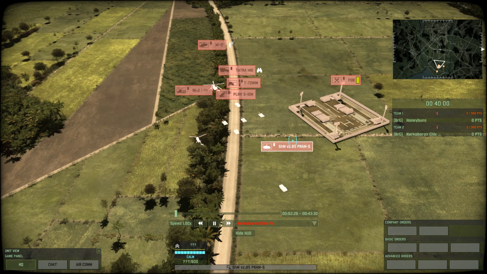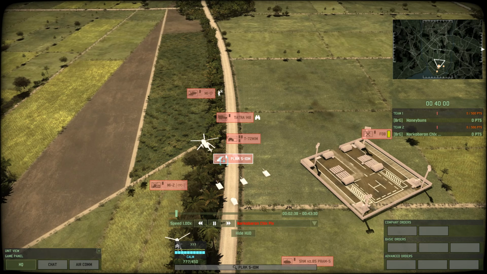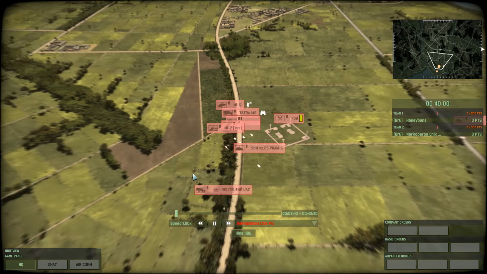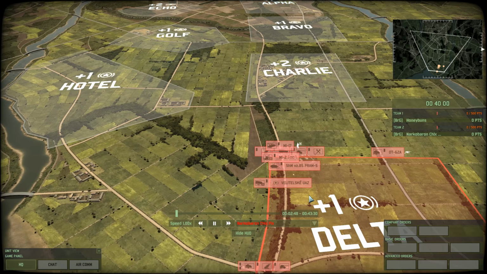Interestingly, he's starting out with a Pram S, and this one is the mortar variant, meaning that he can immediately provide mortar support to any location that might need it. In order to deal with enemy helicopters, he has the PLRK S10M, and for a bit of reconnaissance and spotting early on, we have the Mi-2, although the Mi-2 isn't very fast, and with that you got to be really careful.